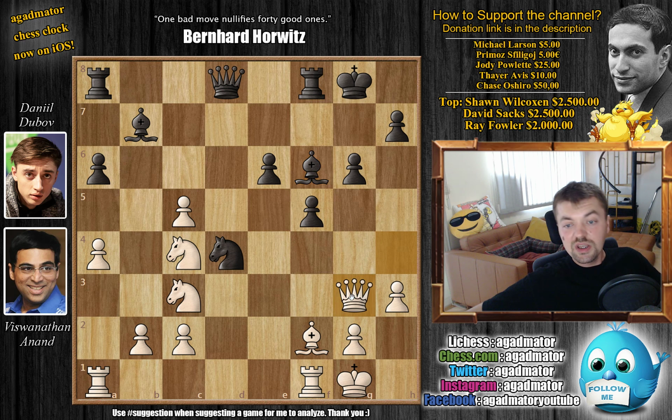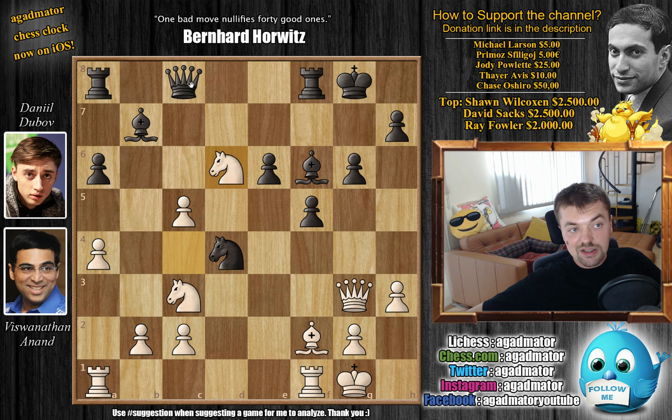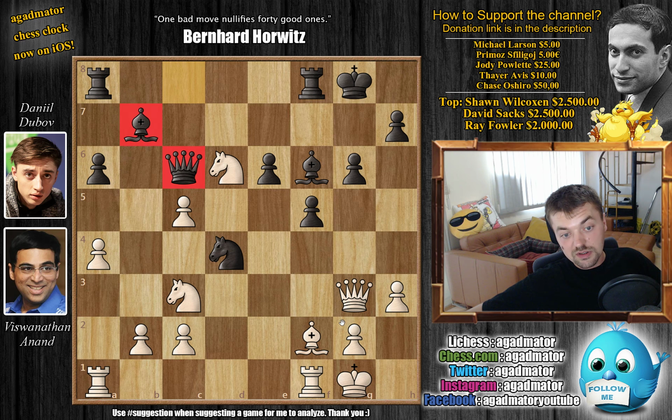queen back, queen to g3, and now queen to c8. Here Dubov wants to play queen to c6 and get his queen bishop battery to create some threats against the king. We have knight to d6 now, attacking the queen and the bishop here, queen to c6 now with this beautiful battery.